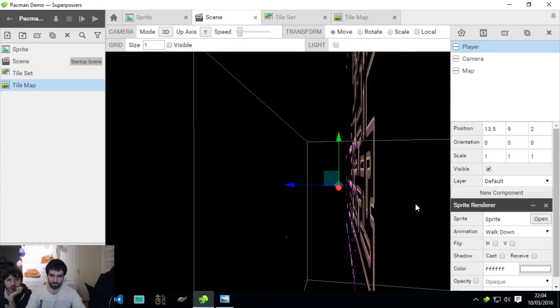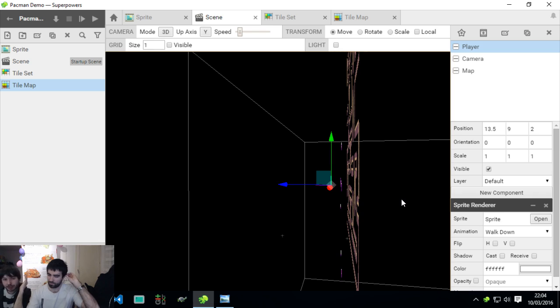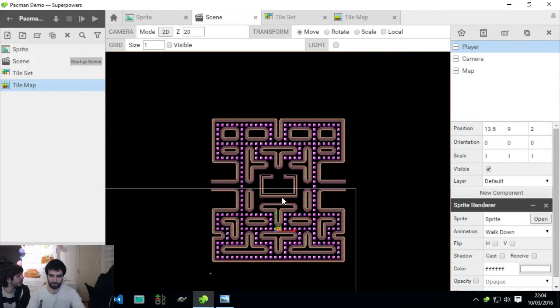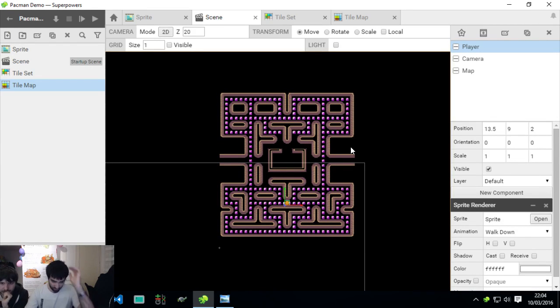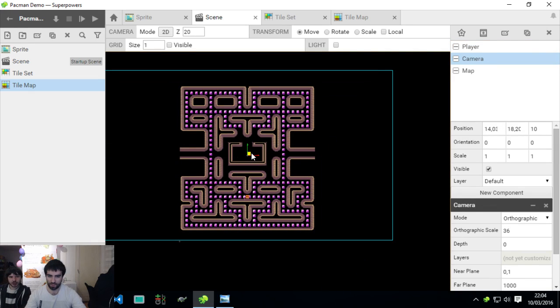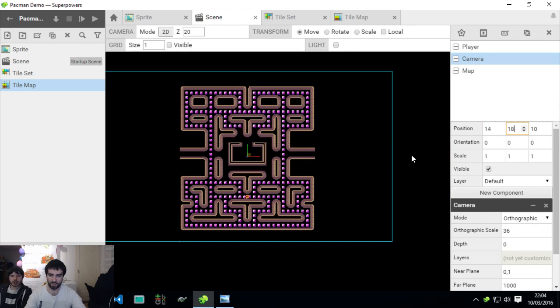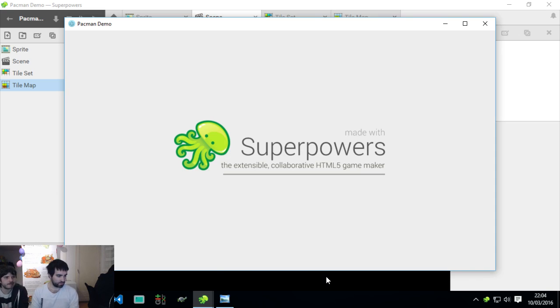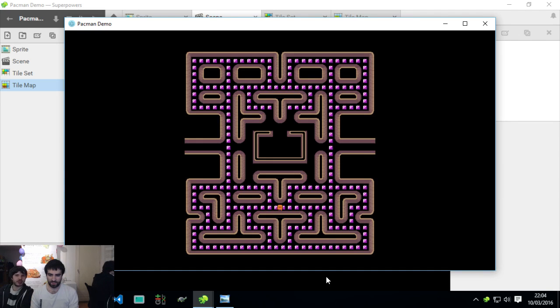All right, and so we want to have the background layer on z equals 0, and then the coins on z equal 1, and then the character on z equal 2. That should do it. So we also have to move the camera to see the... Yes. So already, well, 14 by 18 should be good. Yep, looks good. Let's run the game again, maybe. Okay, well, looks like it should.